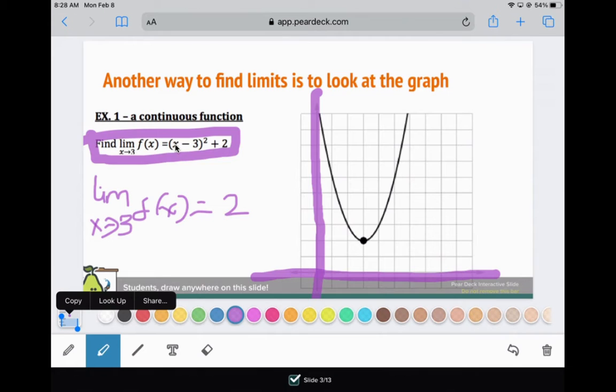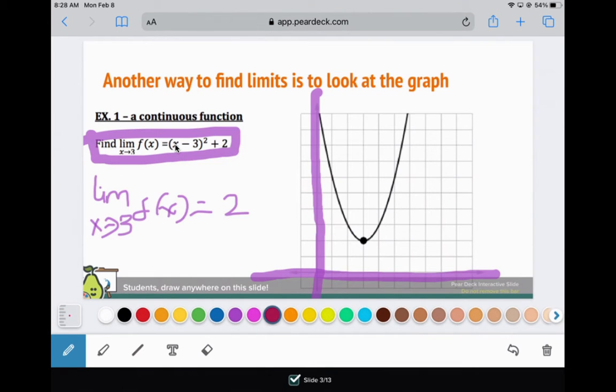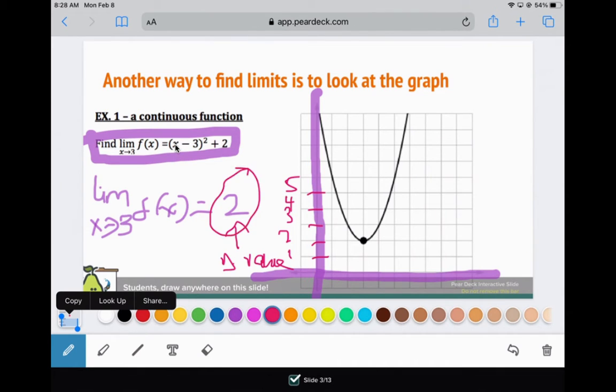So what we can do is look at the table, and look at the graph. Over here, you look at what is approaching from the left, and this is the y-axis. If you look, this is 1, 2, 3, 4, 5. Keep in mind, these are the y values that you have to look at when you look at the graph. The number that I say x is approaching is the x value; that's the location on the x-axis.